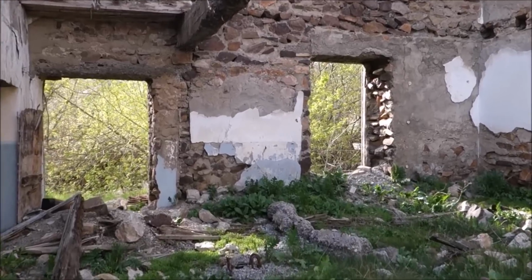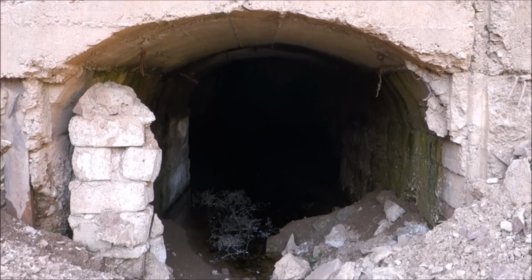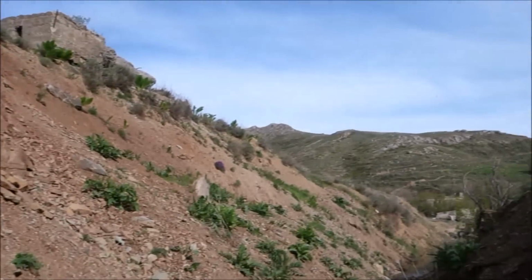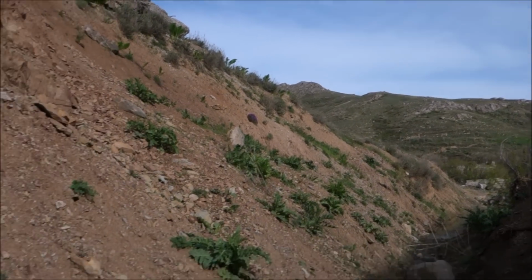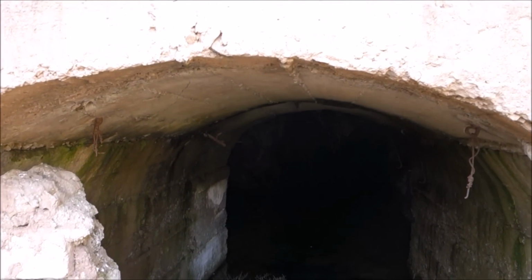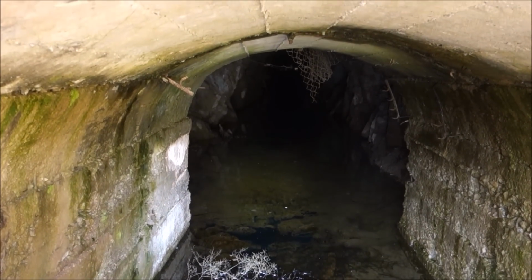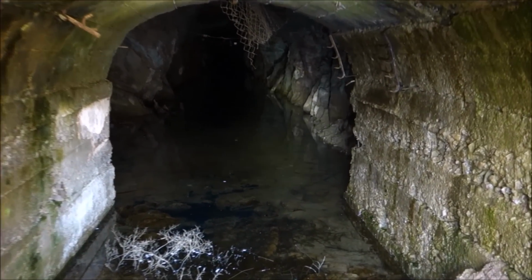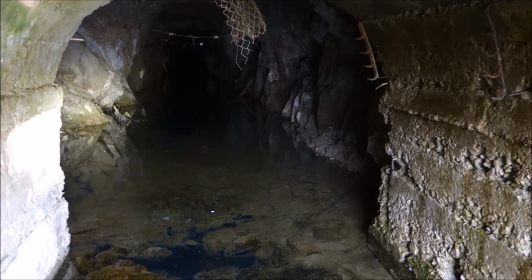Unfortunately, how much has been scrapped is really hard to tell. Here's that attic we saw off in the distance. I was filming from way up there before, and it looks like it's in good shape. I'd love to explore it, but I am out of time, guys. I have to get out of this area before dark, and don't have time to explore it because I'm already cutting it close, which I hate to do because this looks like a pretty cool one.